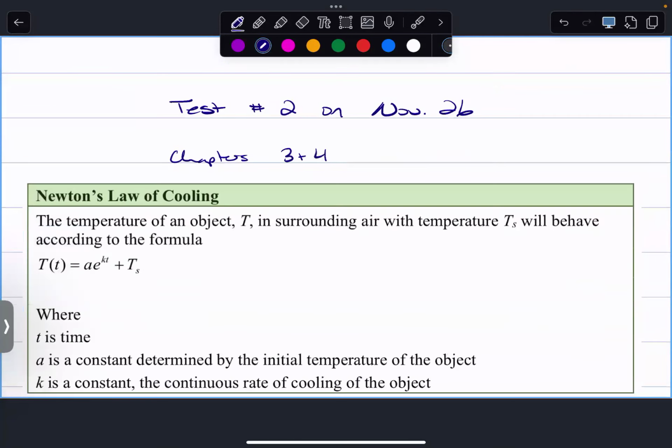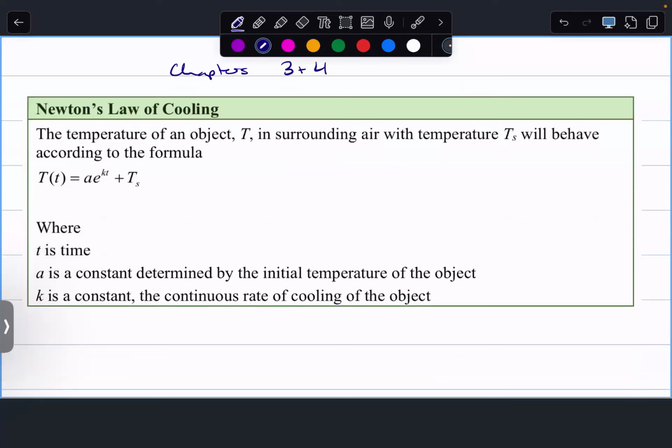So I want a do-over of last day. And so we're going to do the dead body question, but we're going to use the time the body was found as the initial time point, and that's going to make it a lot easier. But also might be nice to do a little refresher anyways.